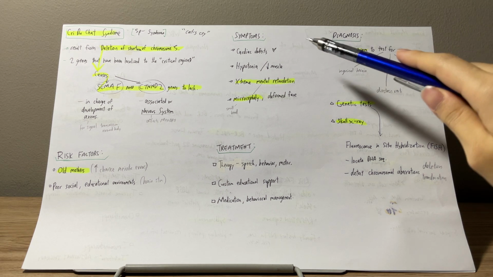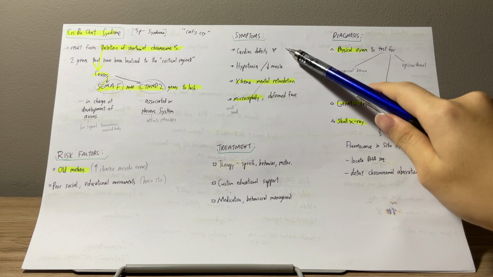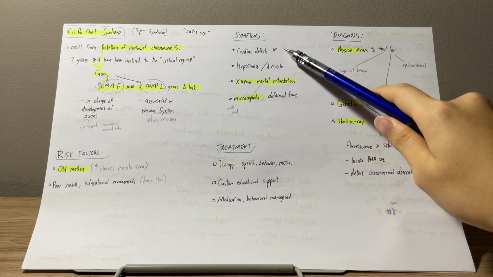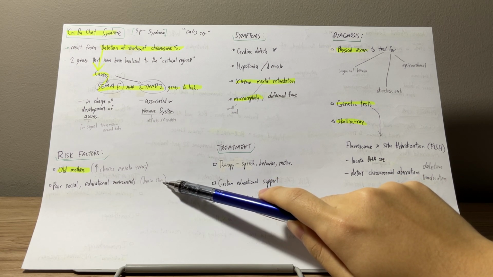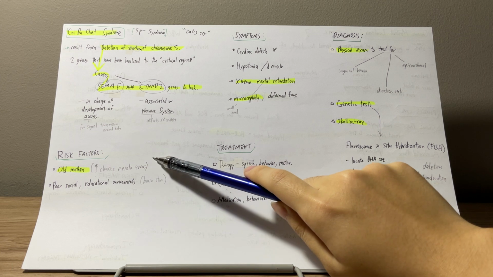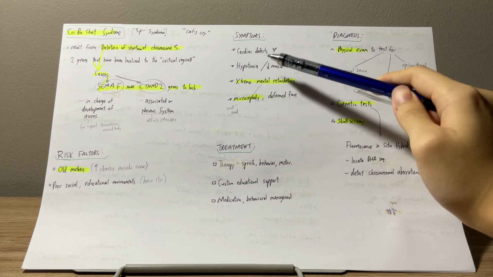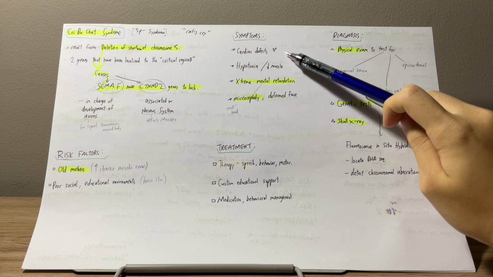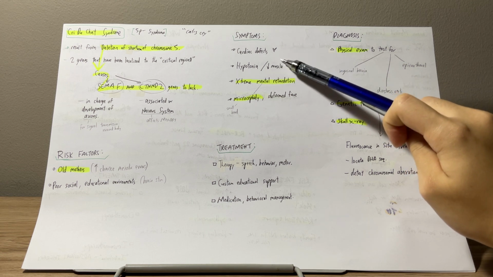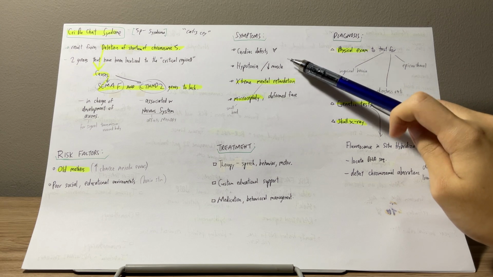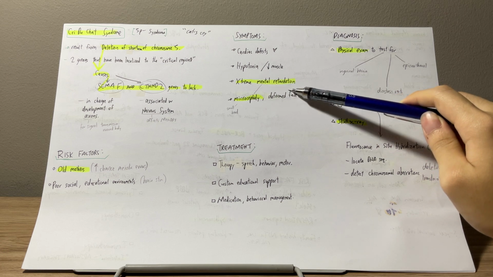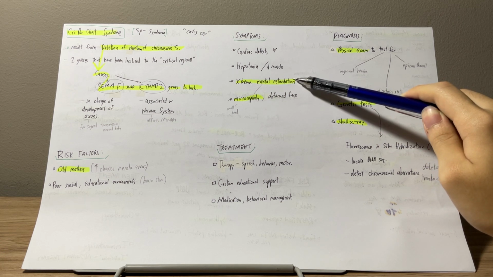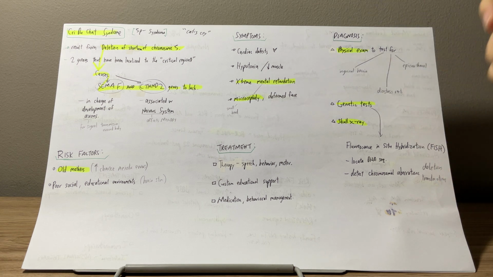Okay, symptoms. So we have cardiac defects. So this one is definitely not caused by the environmental factor. More likely because of being conceived by older women. Also, another symptom is hypotonia, or a decrease in muscle mass. And there is also microcephaly. The head is really small and the face is deformed. And yes, extreme mental retardation, that's also a symptom, as unfavorable as it is.